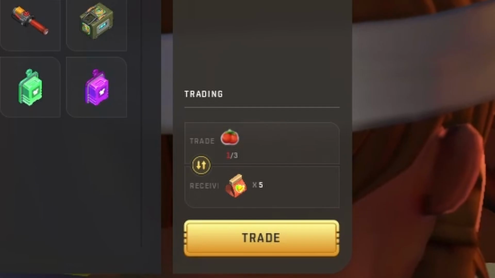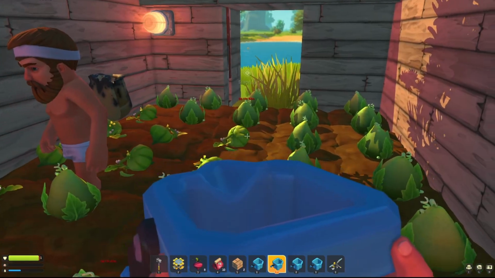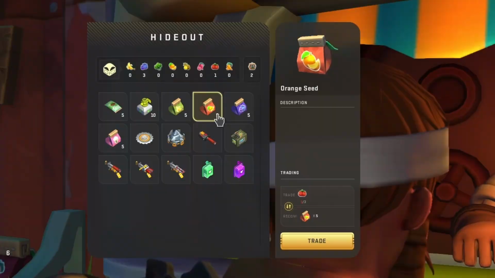Alright, so now let's cover how you're going to set up your operation to get started on this grind. So of course, the crops you need to farm first are the tomatoes and red beets, so that you can then get the blueberries and oranges.